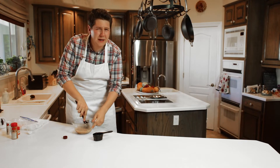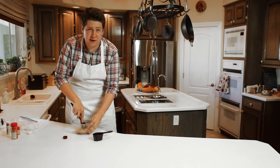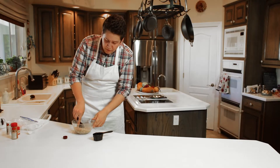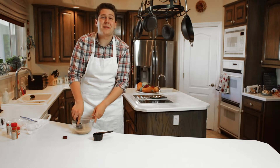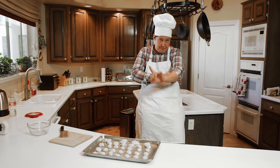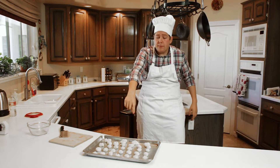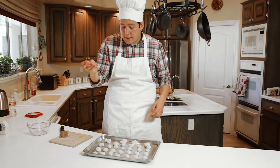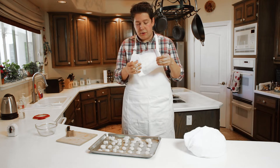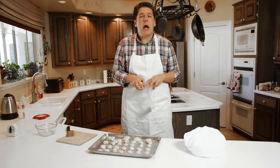You're going to want to make sure that you really, really evenly mix all of that rum in with the corn syrup. We want to make sure that we're achieving a nice smooth consistency but with just a little bit of a kick. Once we have all this nice and evenly mixed, we're gonna take our dough and roll it all into balls. When we get our dough rolled into these little balls, it's gonna be important that we roll them in our confectioner's sugar. For today, because it's a special occasion, I went ahead and got my own special confectioner's sugar, but viewers at home will be fine with going to the grocery store and getting any sort of confectioner's sugar.